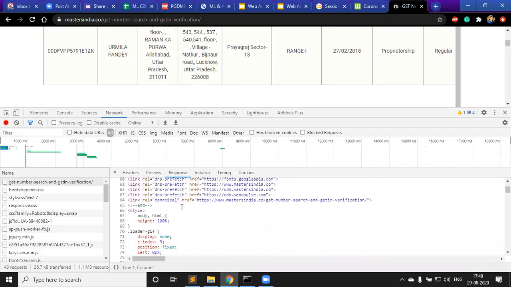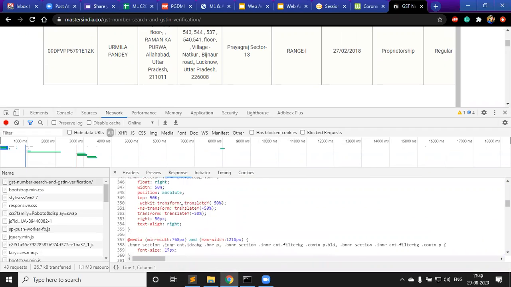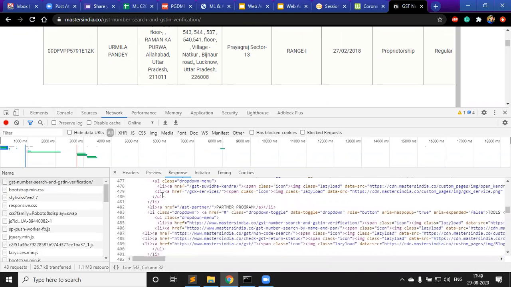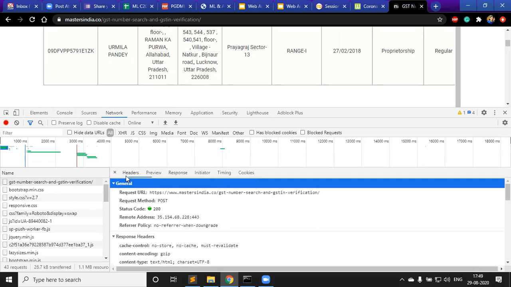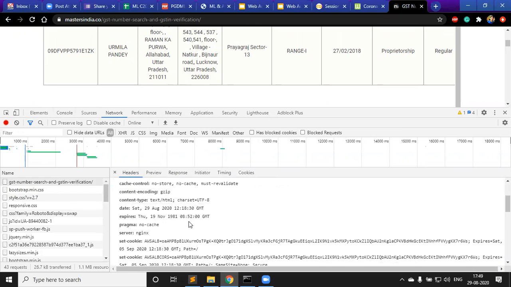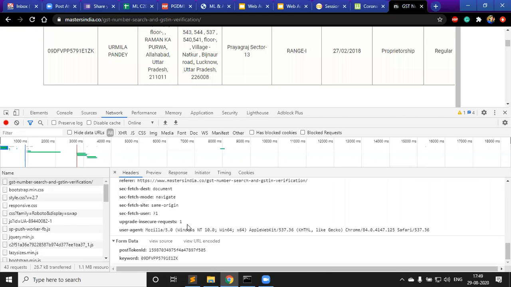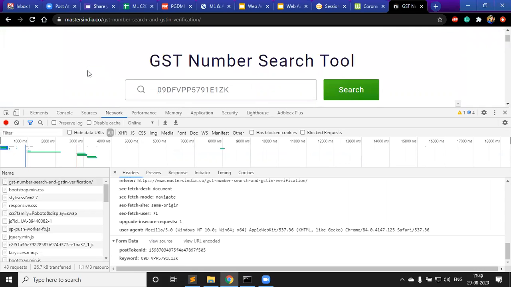So if I see the response, I can see some HTML was sent back to me, and that HTML actually had this data. It was not there by default, but only when the request was sent, this came back, right? So we have these basic concepts ready with us so that we can now understand how to exactly fetch data from a source which has a form parameter. We have not seen it yet.